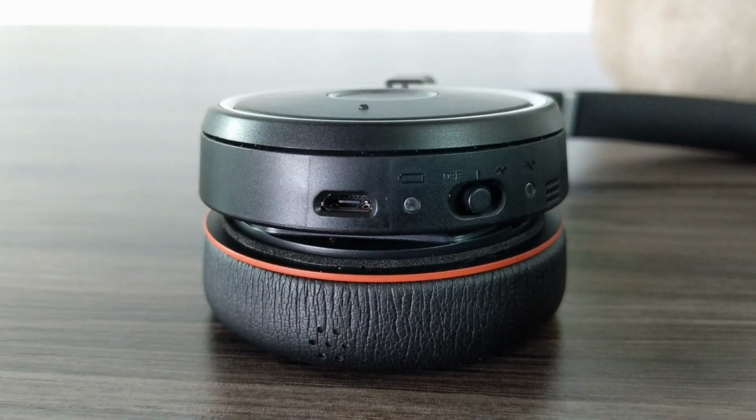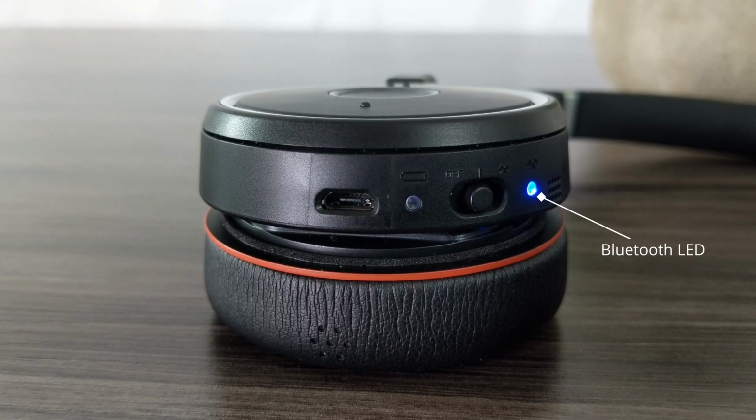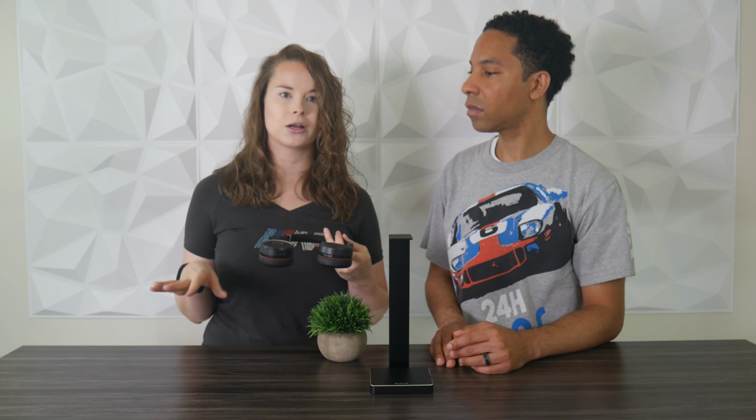You also have your Bluetooth LED. And another nice feature on these is you have a busy light, which is basically your do not disturb. So if you're in a meeting, in an office, or at home, hopefully your kids or your workmates won't disturb you. They'll see that red light and know that you're in a call.